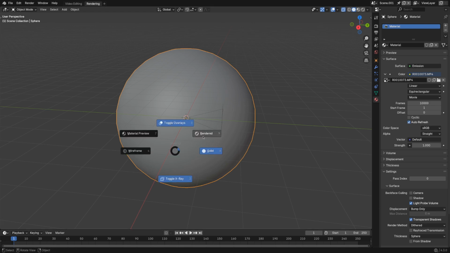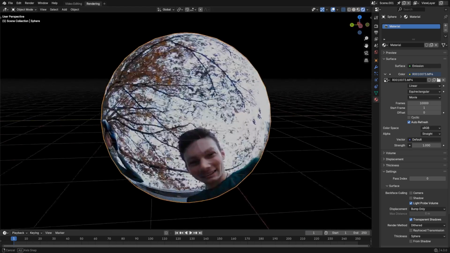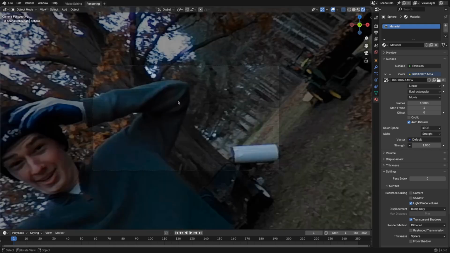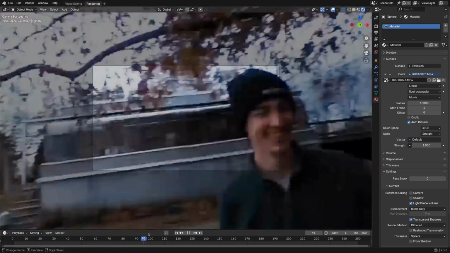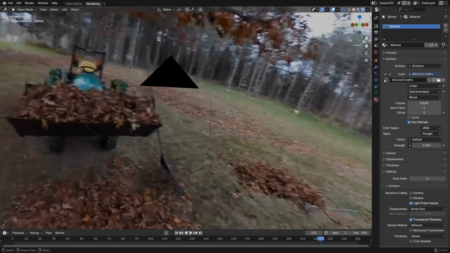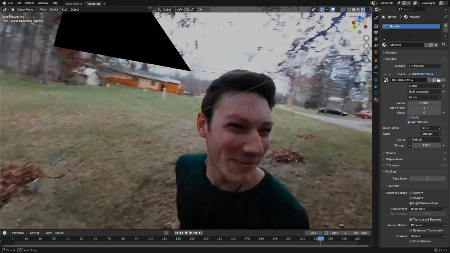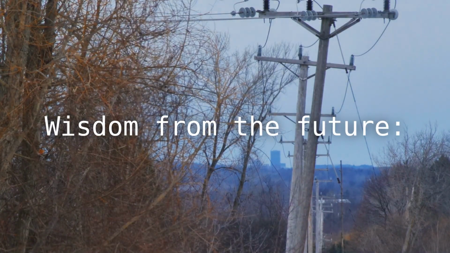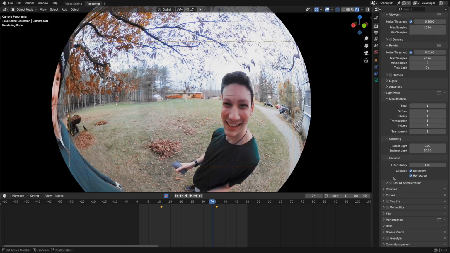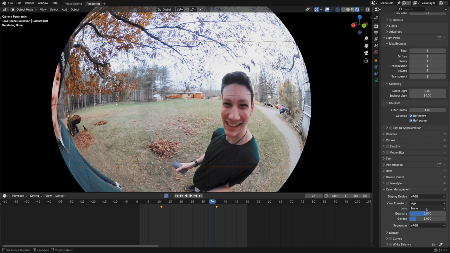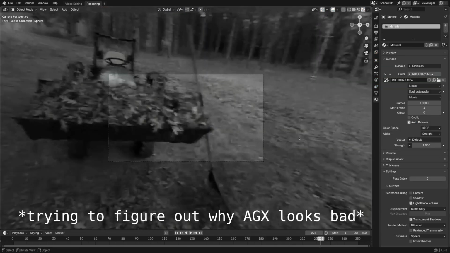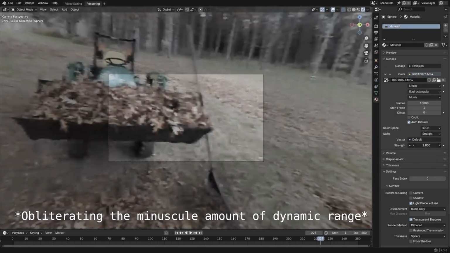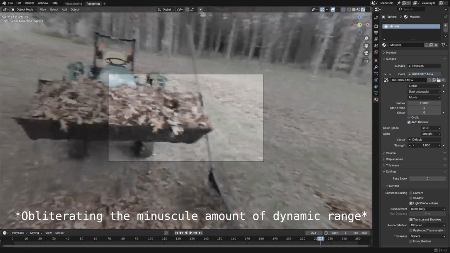And if we go into rendered view, we can see we have something kind of crazy here. If we look from camera view and scrub through the timeline, we have something like our 360 video. And this will be an exciting one to work with because it's a very shaky camera. We should probably make sure our color management is set to standard rather than AGX. Let's turn up the strength of the emission. Is that this? Yeah, there we go. Okay, so it's just bright enough.